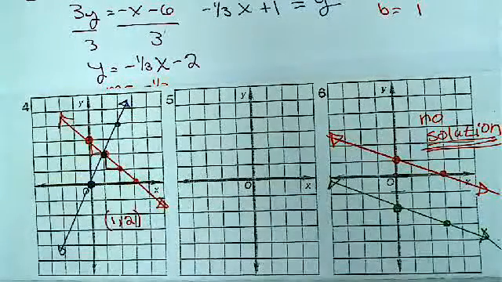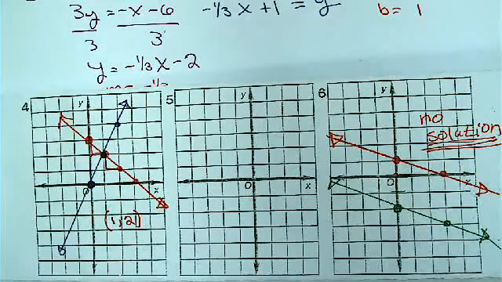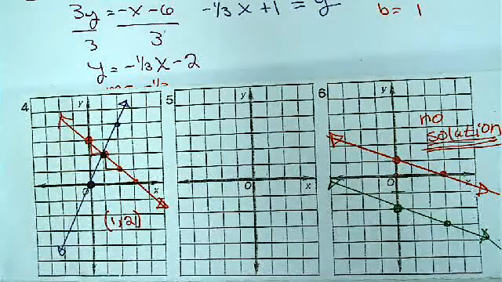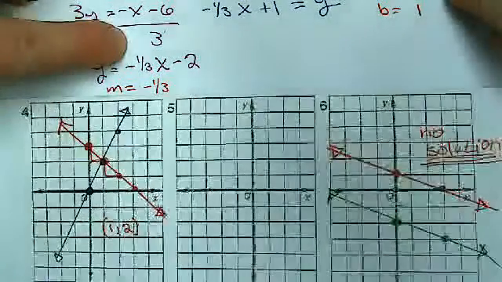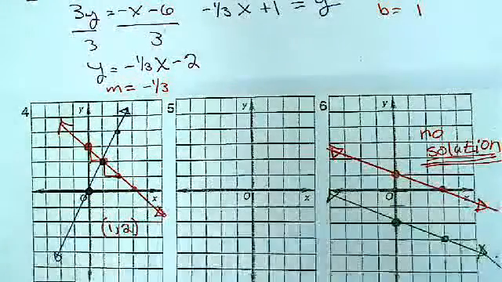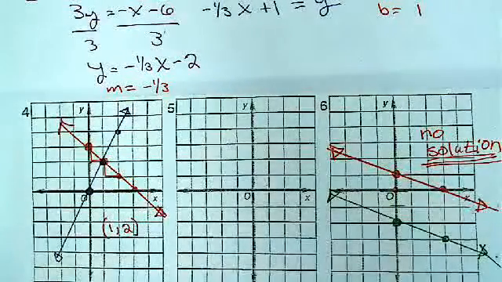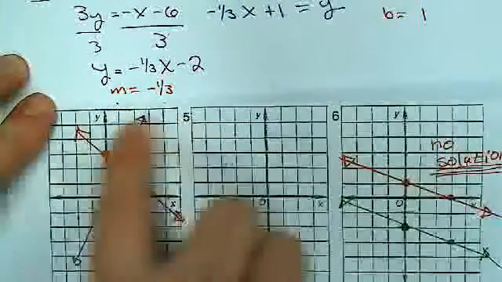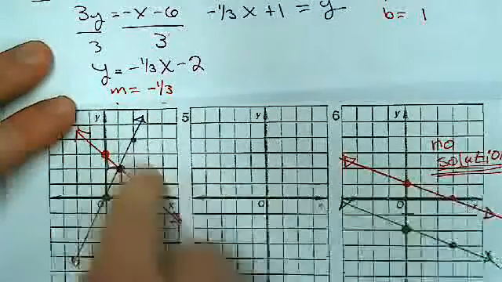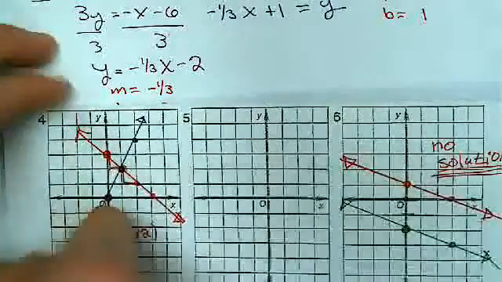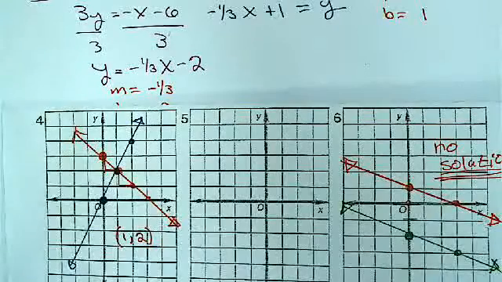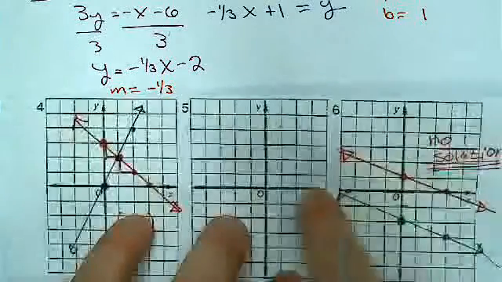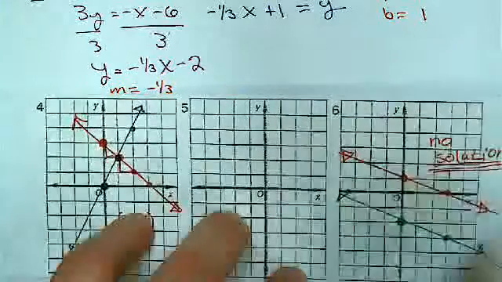Now, if they're not exactly parallel, and let's say they're like all weirded out, and they're still not crossing, is that still no solution? If they're not parallel, if they have different slopes, even if they're really similar slopes, then they will cross somewhere. The trick is to find that point where they do cross. That's part of the problem with the graphing method: it's really hard to know, are these two lines parallel or do they just look parallel? What's nice about this sheet, look, here's the answer to number 4 graphed out. You can see it definitely crosses. It crosses right on the page. And these problems were designed to have solutions that cross where we could see them, and if they don't cross, to have it be ones that are definitely parallel to help illustrate that.